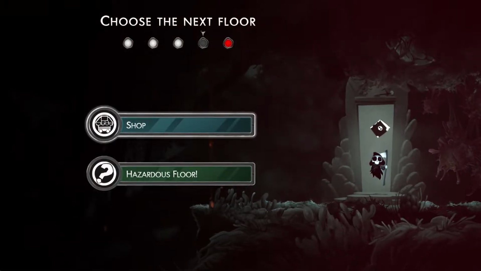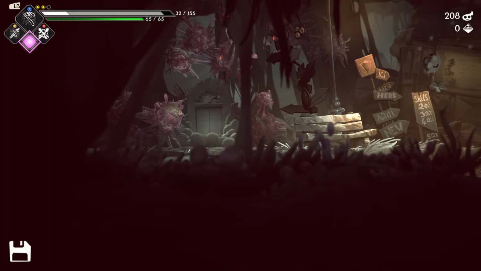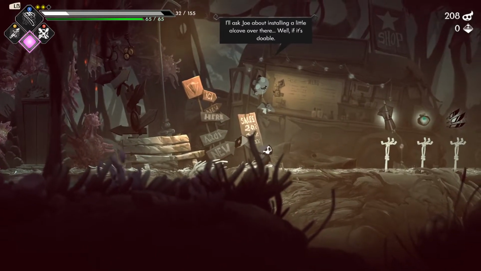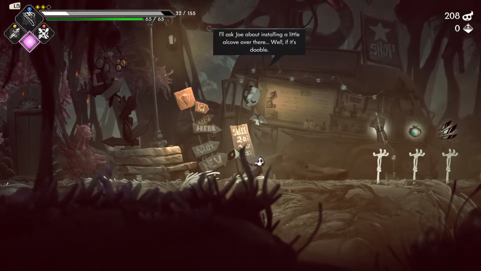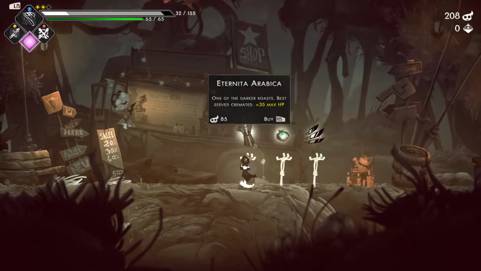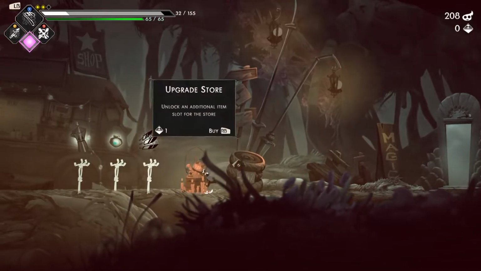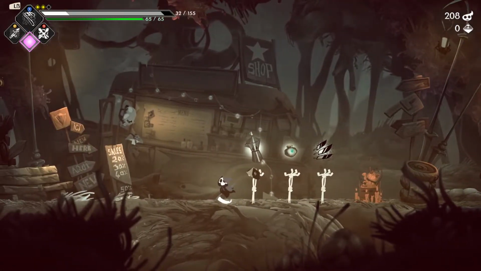The game is pretty punishing. Let's go to the shop. I need some heals. Last job, but I'm sawing a little alcove over there. Well, if it's doable. Are there like dancing guys in here? This is cool.